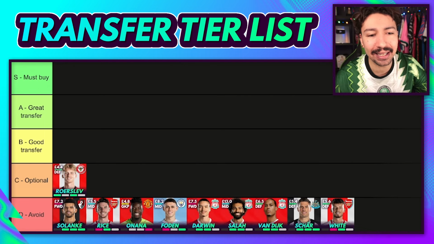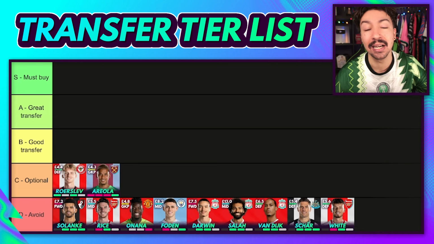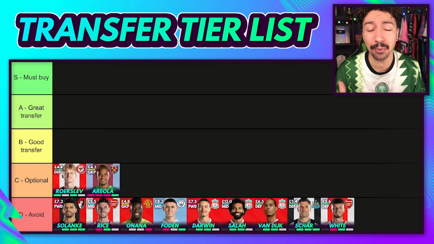Next up, Areola. I think he is going to be an optional player, but that really is the best we can come up with because West Ham continue to be very poor defensively, and yes, he has a fixture. Yes, he's very cheap, but aside from that, he's not going to offer you too many points. You could get some save points in that Aston Villa game.